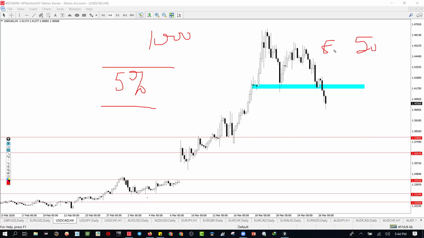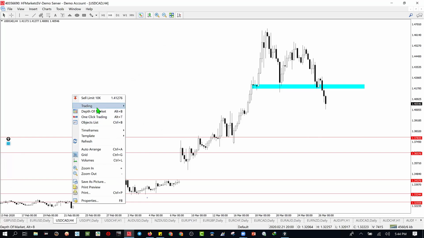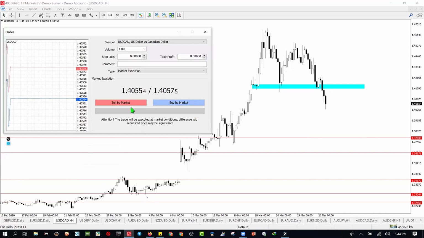That is if you have a 1,000 account, and we're still going to get into money management. Money management is one of our important classes. But just to show you what all these figures mean, so whenever you come across them you don't get confused: this is a standard account. One lot represents $1,000, two lots represent $2,000, and 10 lots represent $10,000.